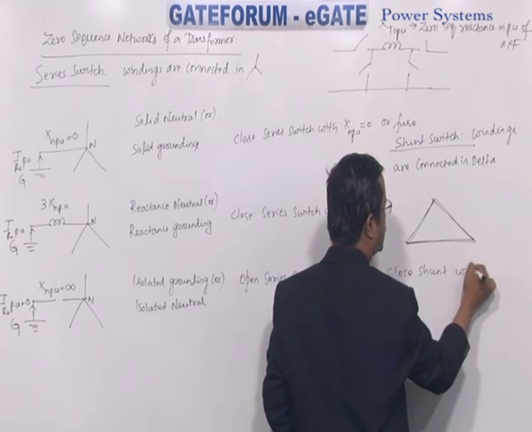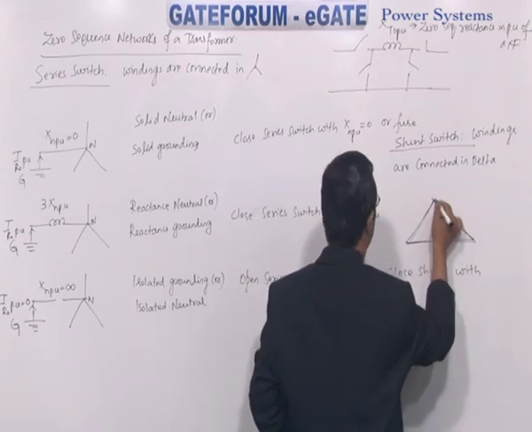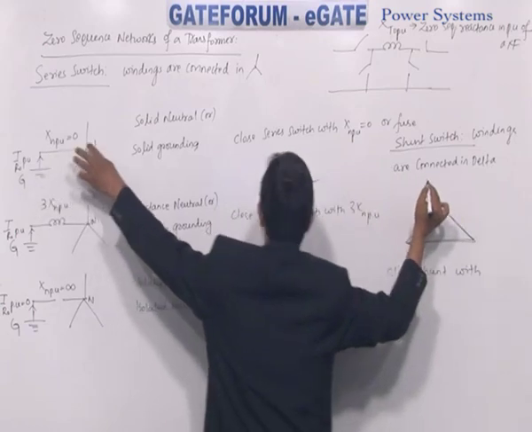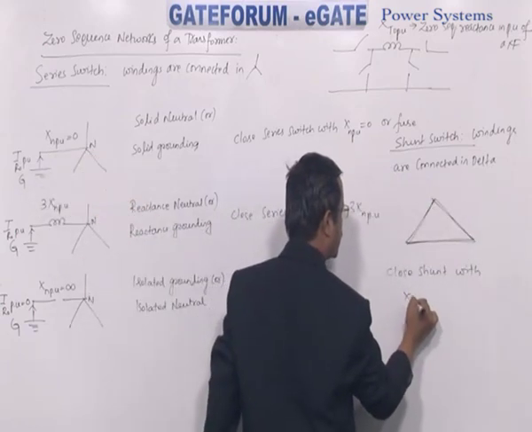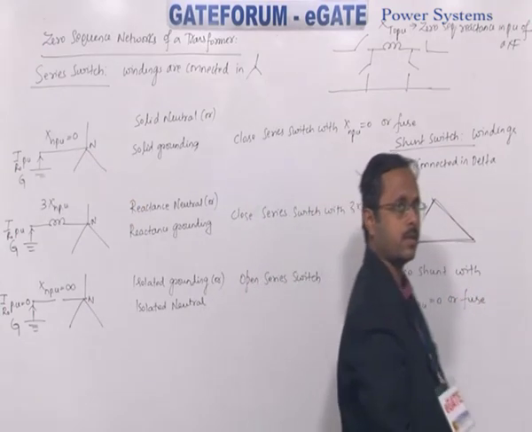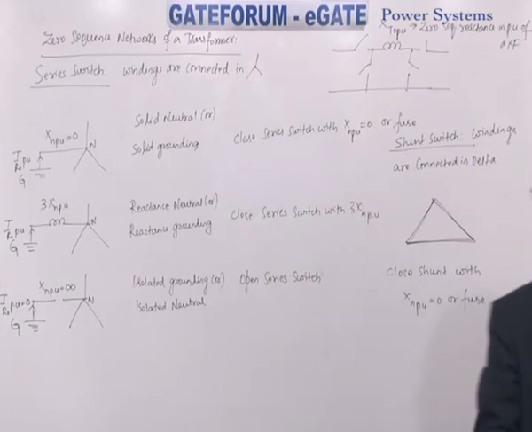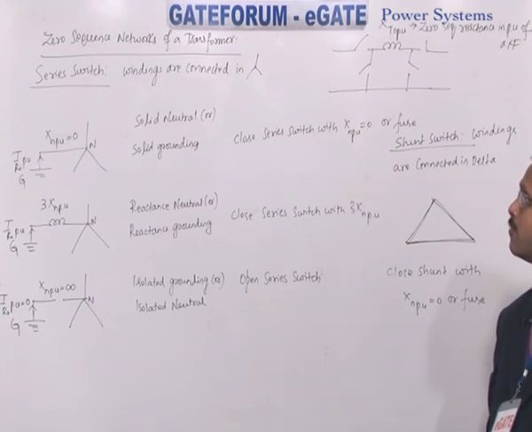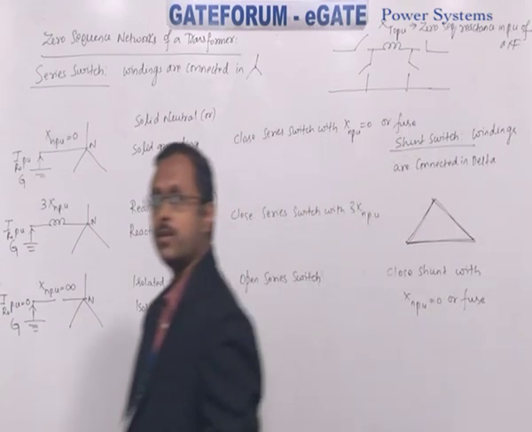With how much reactance? Is there any reactance here? It is similar to this one, no reactance. With Xn per unit 0, or you say by means of a fuse. So this is how you connect transformer windings either in star and delta, and accordingly you operate the series switch and shunt switch. Now after the break we discuss all the 13 configurations of transformer connections. Okay, you have a break now.